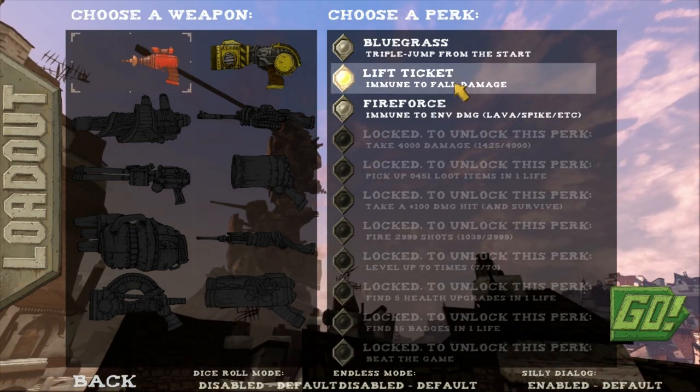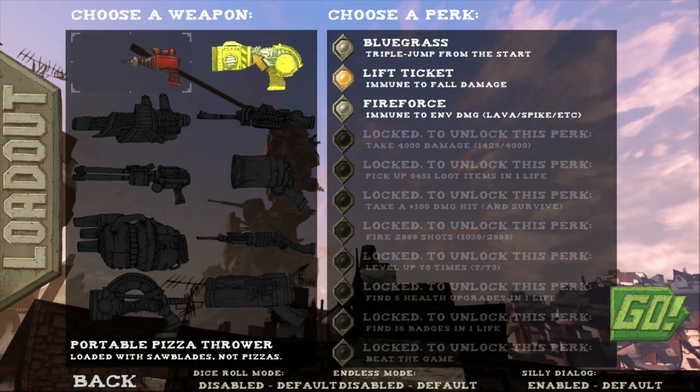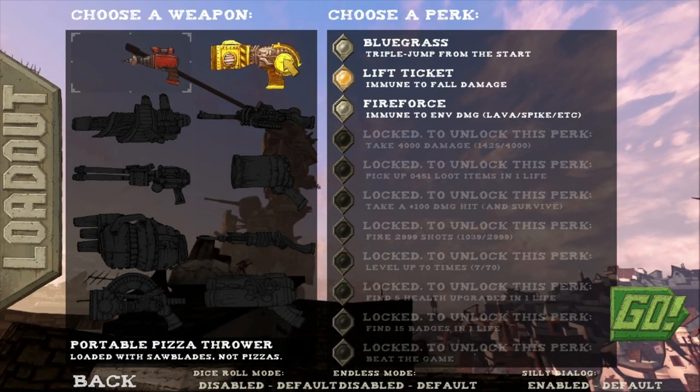Or, no, I don't want to pick that one. I'm allowed to pick this one. There we go. The portable pizza thrower, loaded with saw blades. Not pizzas, not entirely sure why it's called the pizza thrower, but that's not the point. Hopefully I selected that, I'm not entirely sure.